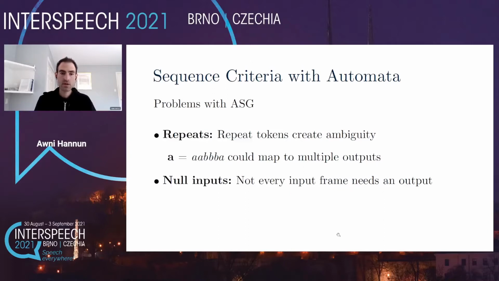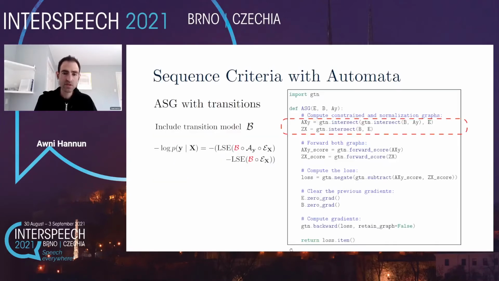Okay, so we're going to move on to the last section on CTC. I think I have enough time to cover it. It's not very long. And let me just make a meta point now, which is some of this stuff with sequence criteria is a little bit subtle. And I think it's especially important to understand. That's why I spent a lot of time on the core operations like intersect, concatenate, closure, perhaps not enough time on the forward score, but still a decent amount of time.